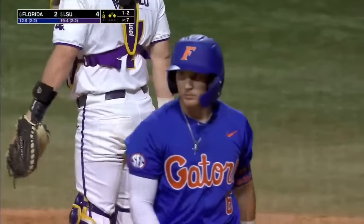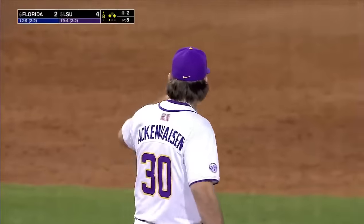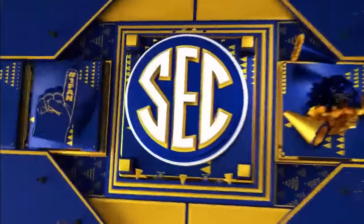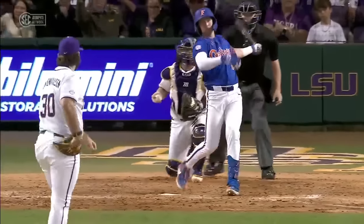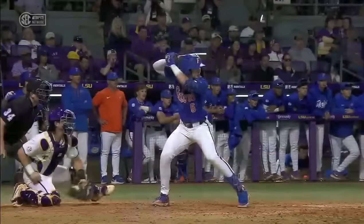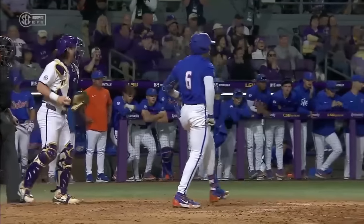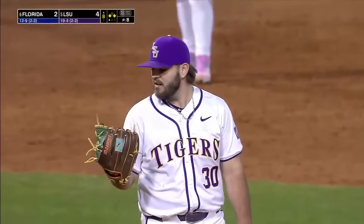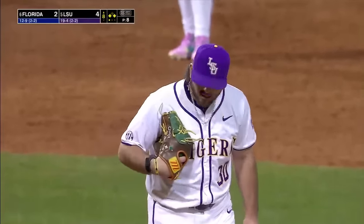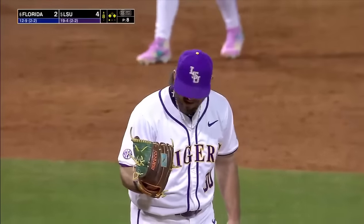Ackenhausen took something off that pitch, and it had Shelnut out in front. That's a big strikeout. Big time change up here. I mean, just takes a little bit of that, turns it over, and works it down and away. You've got to trust that pitch, don't you? Yeah, I mean, you got to throw it with conviction. It's got to look like the fastball. It's got to look like the same arm speed coming out of your hand. You trust the grip. You turn it over. It's a pitch you've thrown 1,000 times in the bullpen. It's about execution.